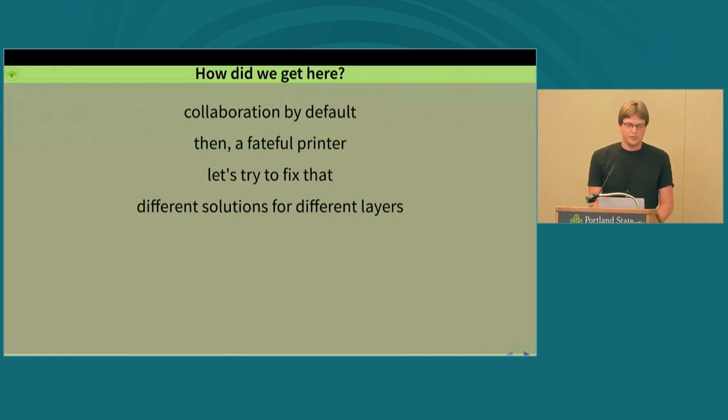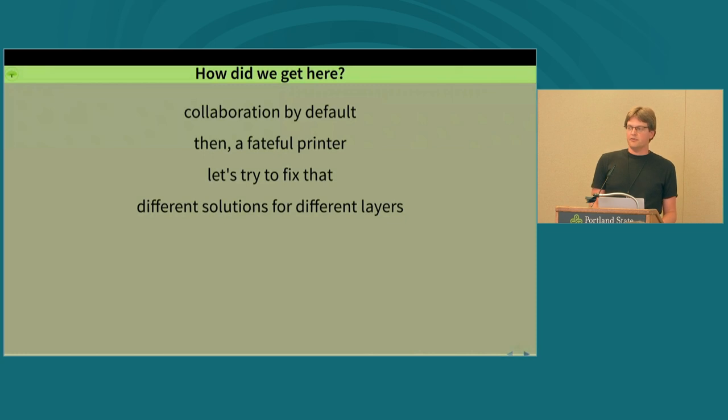So there are different solutions for different layers of the stack. This was at the software layer. The thing that was worked on at that time were some software agreements, such as the GPLs. And that was one way to get those rights, those software rights to people through these agreements.